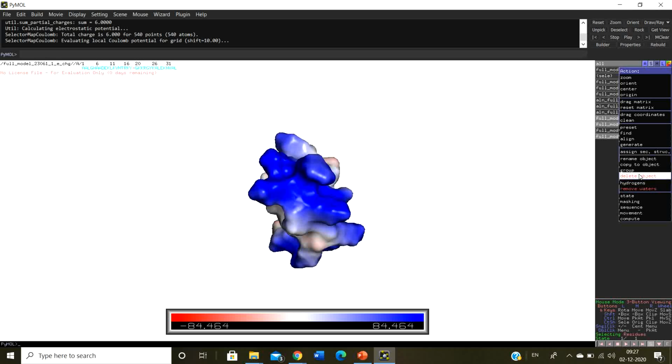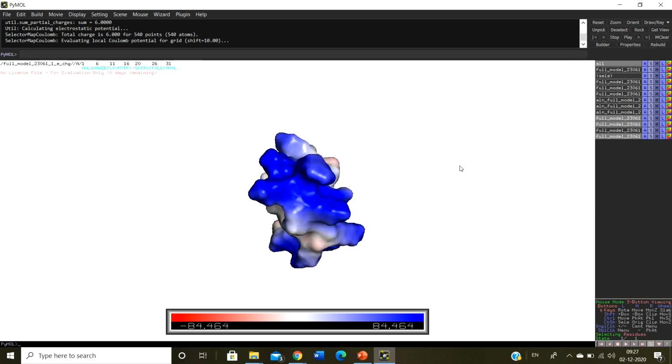And apart from that, there is another option called hydrogen. Sometimes, as I mentioned, in X-ray crystallographic structures you are going to have some PDBs that do not have any hydrogen in them. Do you know why that is so? Because hydrogens are really permeable to X-rays.